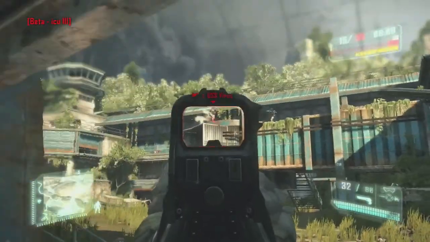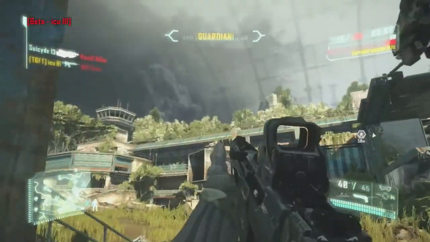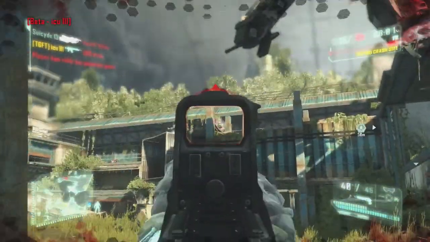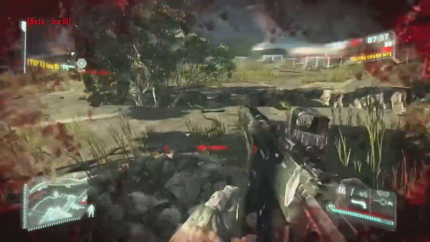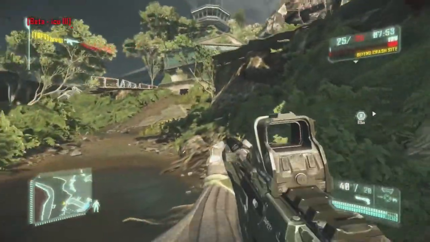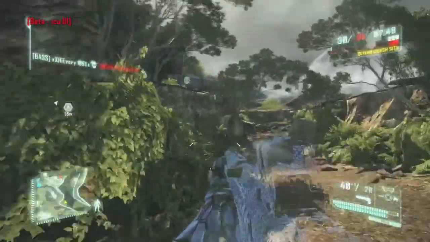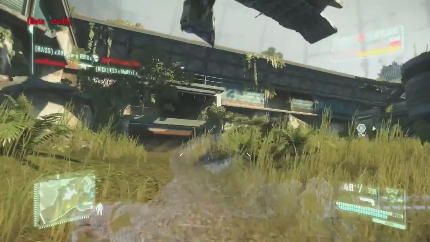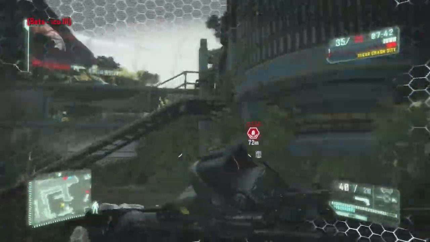Oh god, there's a bunch of them up there. Shoot him in the legs. There's another one up there. Hey buddy, what's up? Oh yeah, get murked. Alright, cool. Get the hell out of there. We'll go back down here. Now let's try cloaking. So we just took the lead, that's good. Now what's going on? Where's the crash site? There it is. So what does this let me do?